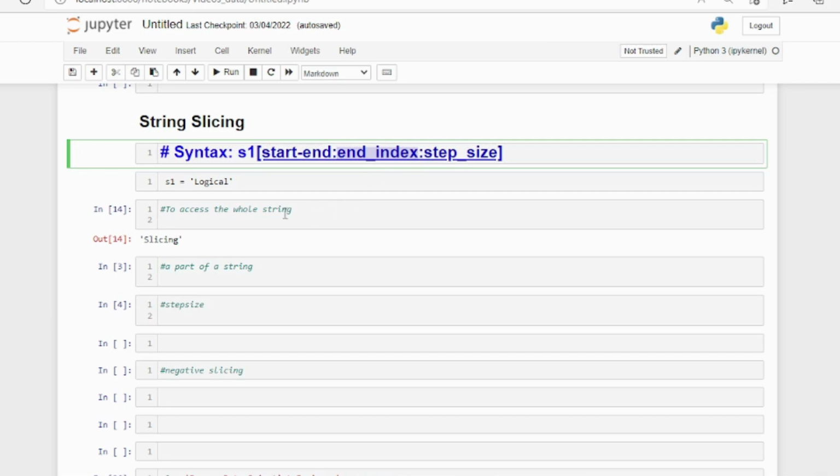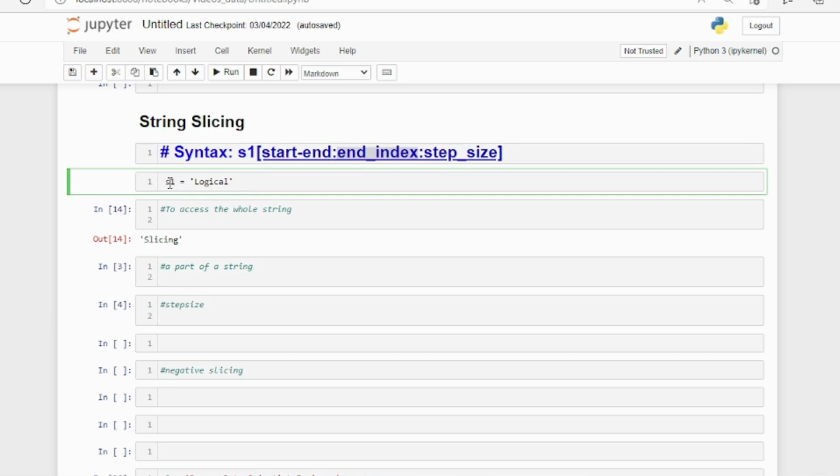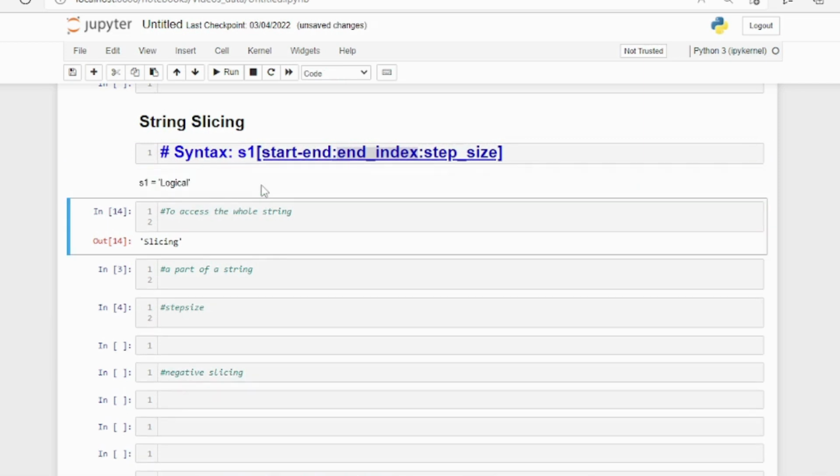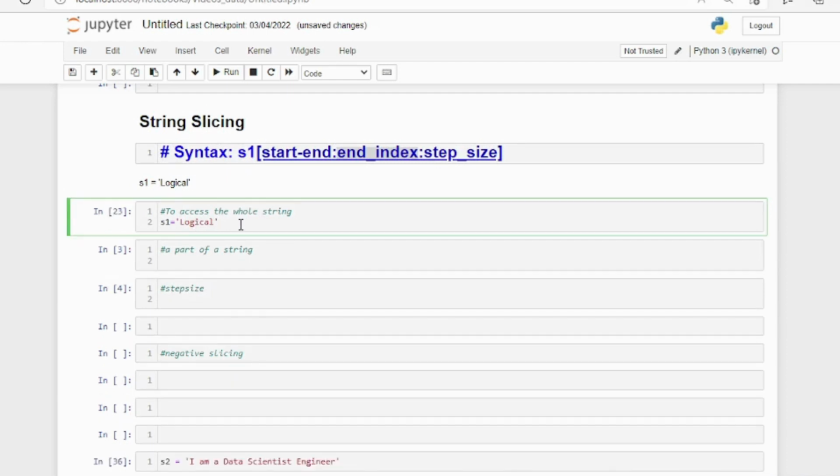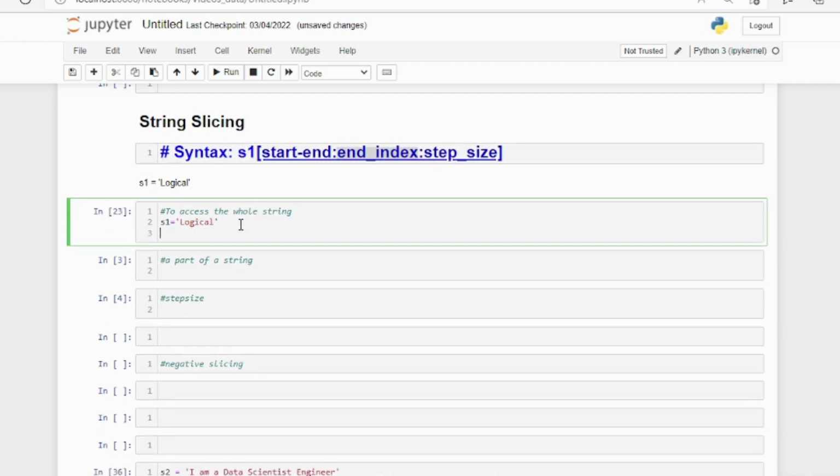Now let's move to our example. I have taken a new string s1. Let's take a new string s1 and give it the value logical. Let's run it. Now I want to access the whole string.